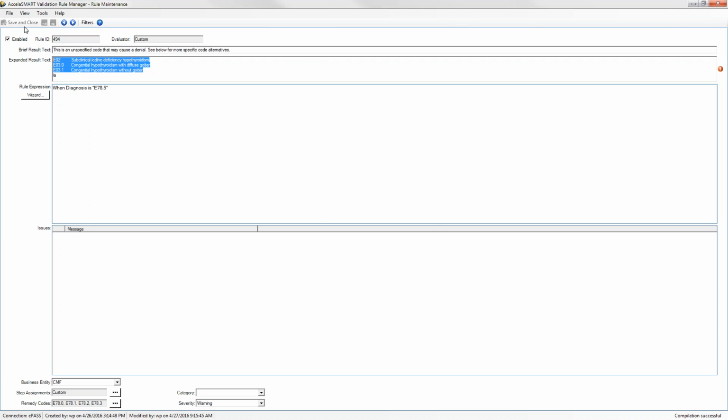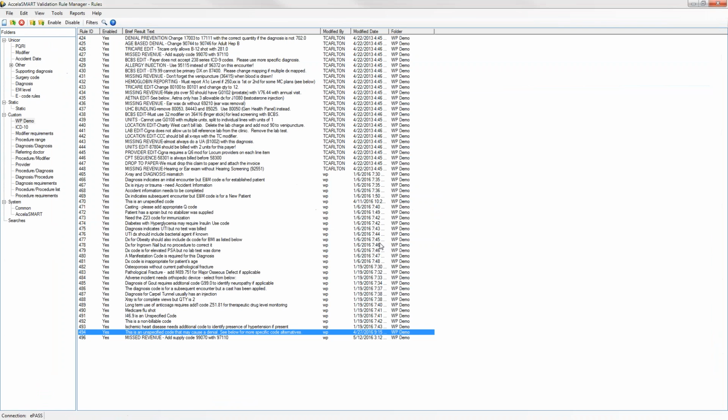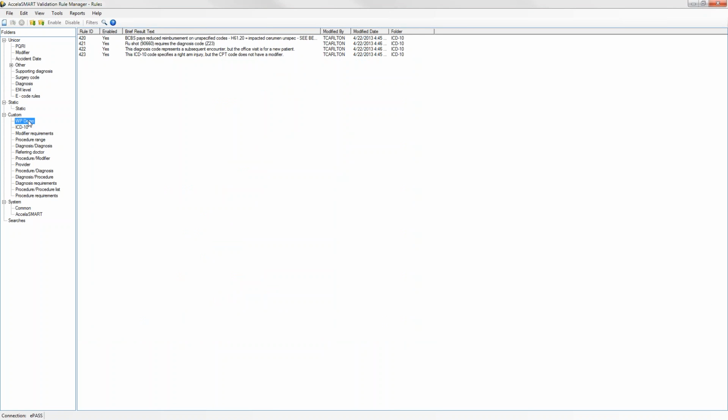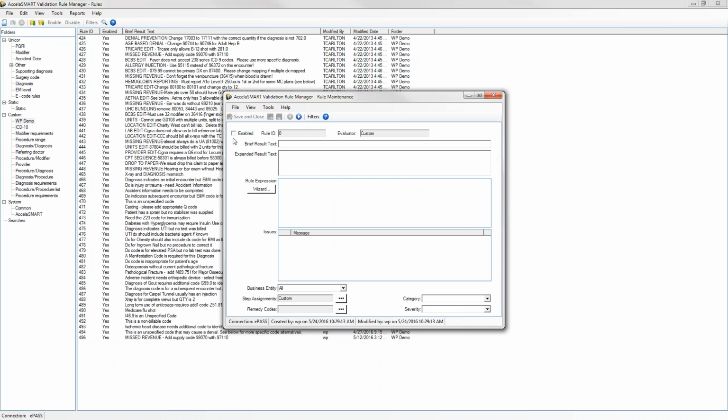So let me close this without saving those changes. And we're going to, still within this same folder, because rules are built in the folder that you have highlighted, there are 3 ways to have the rule builder pop up. File, new, rule. Or if I'm in the folder, click the fresh sheet of paper, you see the little tooltip that says new rule. Or from down here, right click, new rule. And I've got the ability to say, highlight.